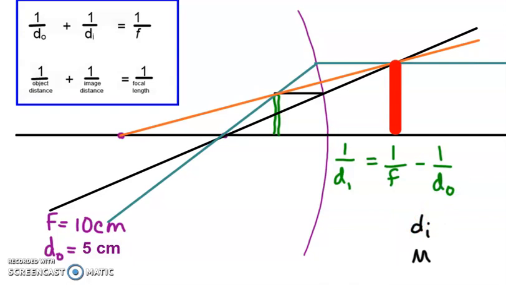Okay, so let me get that here for us. 1 over 10, because the focal length is placed at 10. If you remember, this is the positive side of the mirror and this is the negative side of the mirror. So that'll be interesting to see what happens there. So the focal length is placed at 10, so we'll put 1 over 10. And the object was placed at 5 centimeters, so it's 1 over 5.